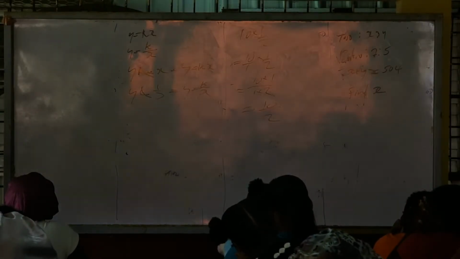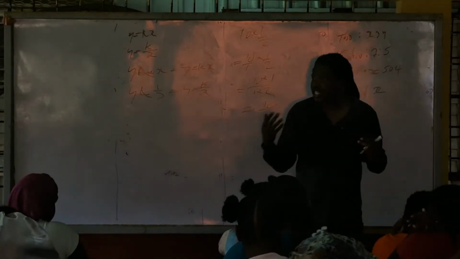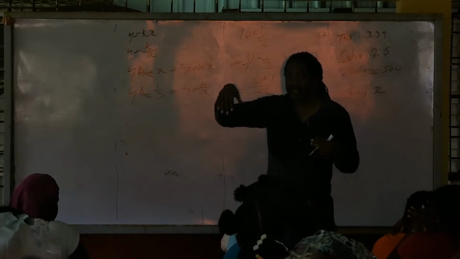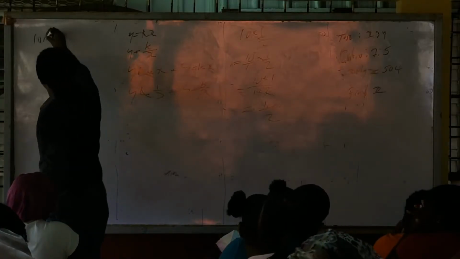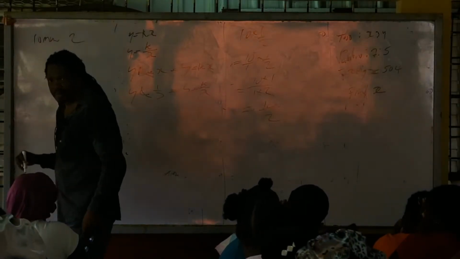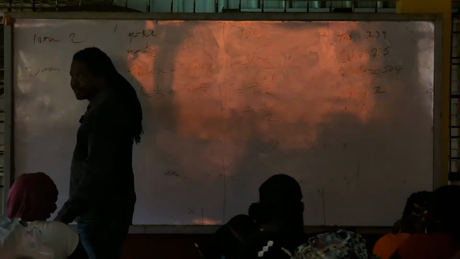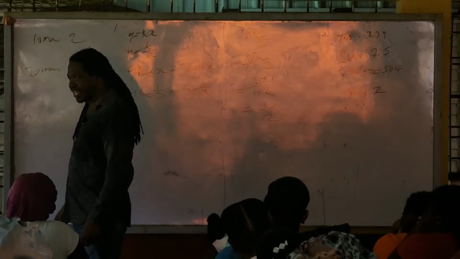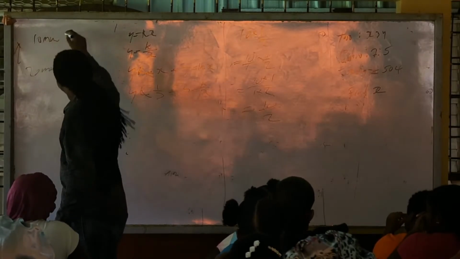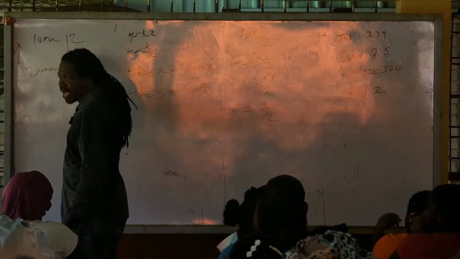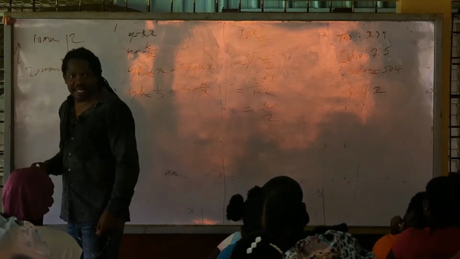Now, let's look at an inverse relationship. Number of workers. If 10 men take 2 days, should 20 men take 4 days? That means as the number of men goes up, what happens to the number of days? Let me write it down. 10 men take 2 days. Should 20 men doing the same work take 4 days? They're supposed to take fewer days. What happened with men? It increased. What happened with days? So you see that is not the same direction? That's inverse proportionality.